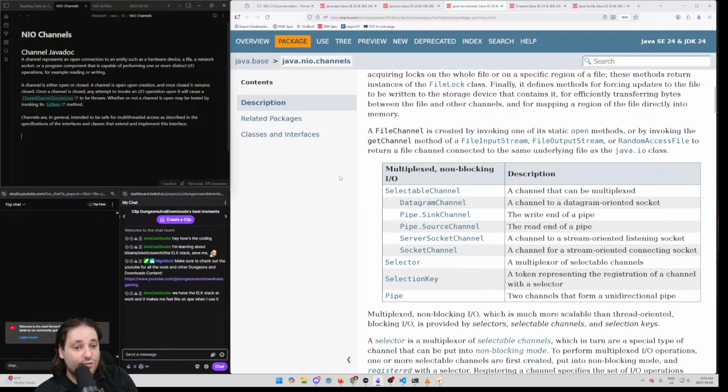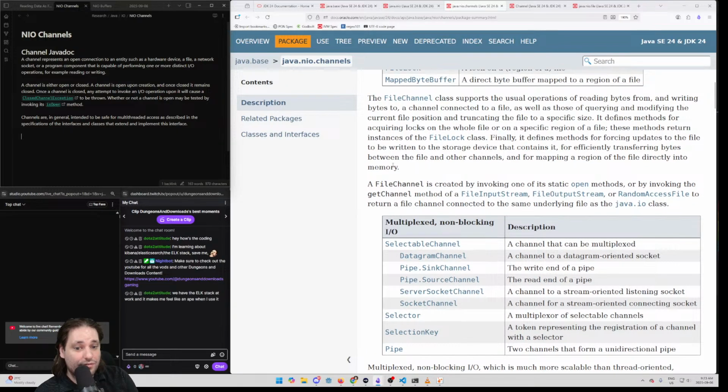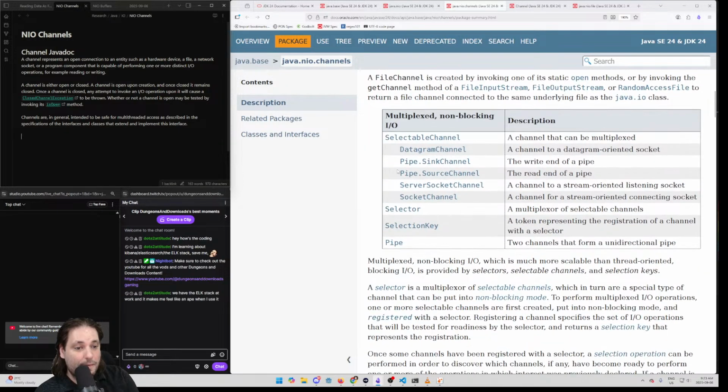A file channel is created by invoking one of its static open methods, or by invoking the get channel method of a file. I think we're going to use one of its static open. Okay. So, to return a file channel connected to the same underlying file as the Java IO class.